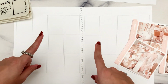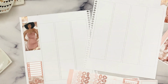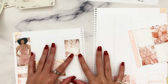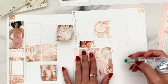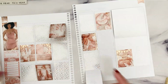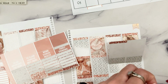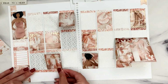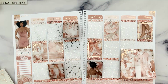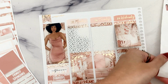So I'm going to go ahead and lay it on the base, and I will see you on the other side for the day by day. Let's get into it. Okay, so let's go ahead and get into the day by day.